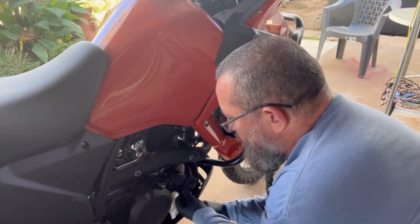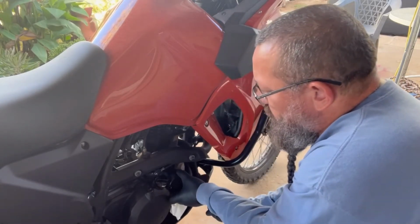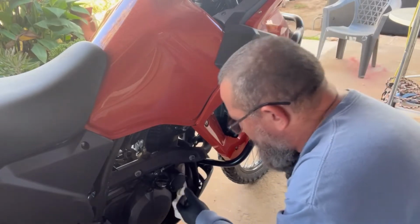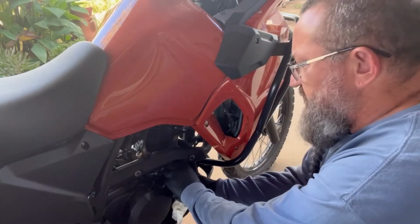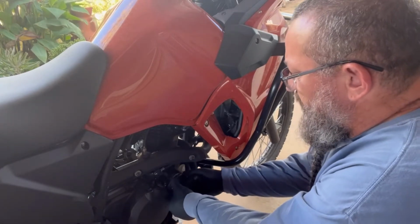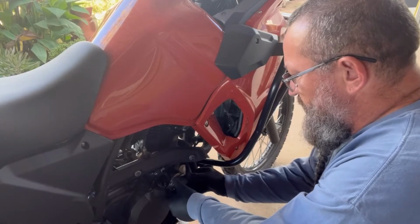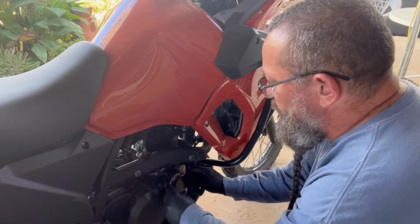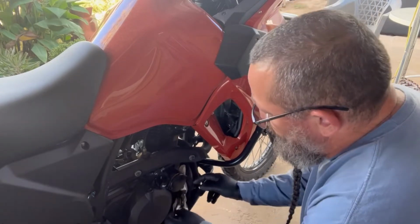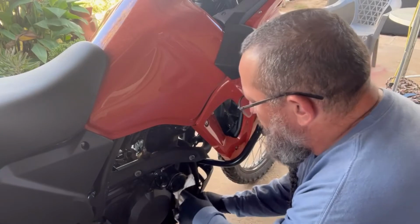There's a second little notch right back there you can feel. It just kind of pops that cover. It felt like it gave enough. Yep, there it goes. And out it comes. Oh, and see? This time my premonition came true. There was oil in there. Oh, and we got oil everywhere.